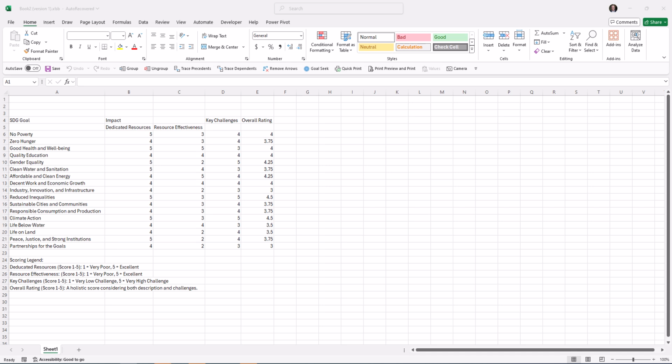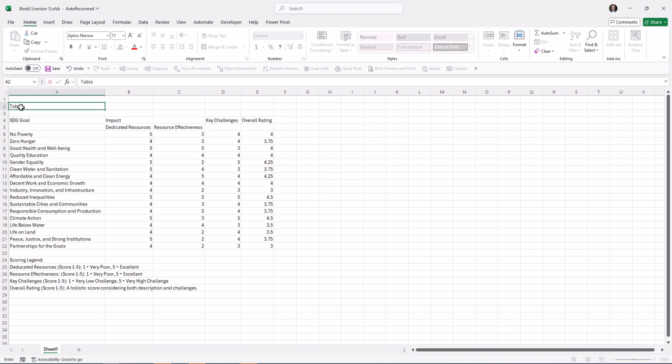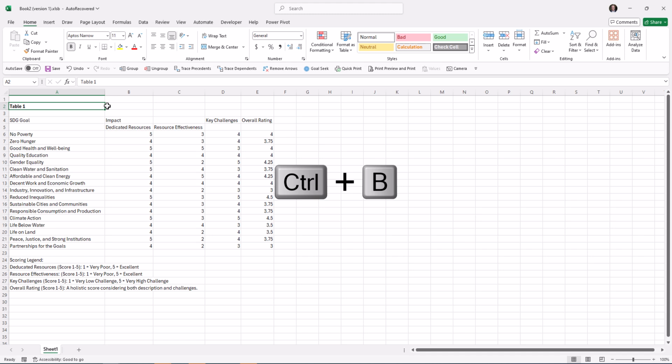Let's start with a header. The header identifies the order of the tables in your text. Make sure to start with table 1 and continue sequentially until the last one in your text. The table header is the first element of the table and should be bolded. Since we're assuming that this is the first table in our text, let's just tag it table 1. And let's make sure to bold it, Control B.